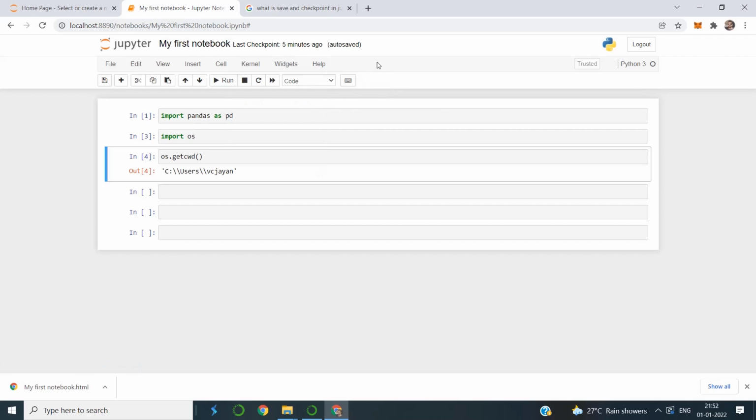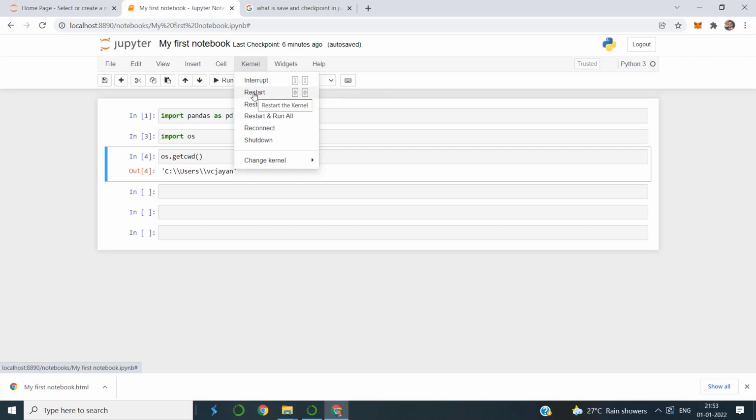Suppose an execution is in progress, and due to some error in the code there is a for loop that is continuously running infinitely, so it will never give me the output. At that point of time I have to interrupt the kernel. This is the shortcut, escape I.